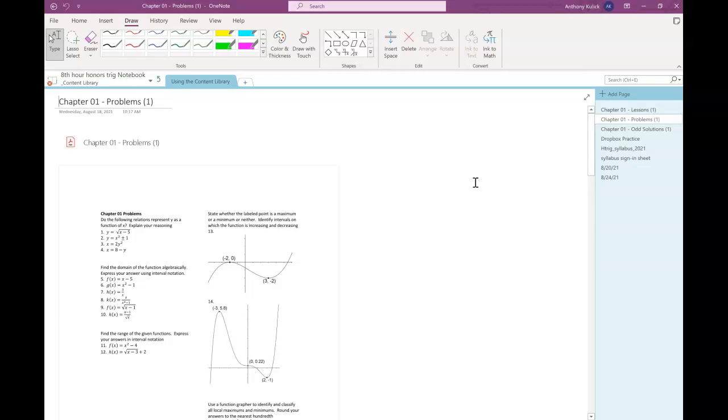Although if you are doing them on OneNote, please, please, please do your work off to the side, and have the answer off to the side. Don't try to cram it in right next to the problem and make it impossible for me to read anything. Use some space, make it legible. I do want to look at what you do. I do care about seeing your work and all that. So please try to be neat-ish. If you're doing it on paper, that's totally fine. Take a picture and drop it into the homework tab. If you need help doing that, come talk to me. I'd be happy to show you.